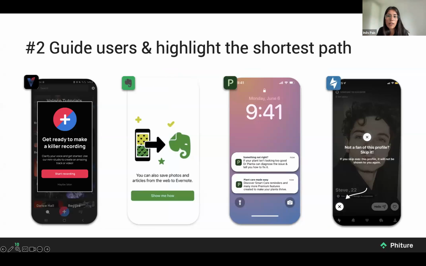Secondly, guide users and highlight the shortest path to activation using CRM. You can use a mix of push notifications, in-app messages, and emails, and you can guide the users to the right places in the premium experience. This is especially helpful when, for example, a user subscribes to your premium experience and there are new features they need to discover. So you can very quickly direct them to the right features. So using CRM to prompt users to perform core actions, or UX nudges to highlight the shortest path, are really good practices at this point, and will help you get your users hooked as early as possible.